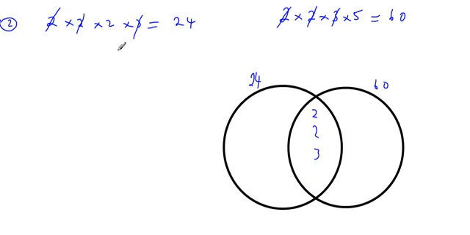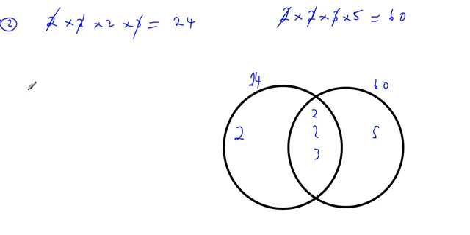Now, with the numbers that are remaining on the left side for 24, it's just 2. So I just put that there, because that is only a prime factor for 24 alone. And for 60, I can see it's just a 5, and that 5 is just a prime factor of 60. Whereas these are prime factors of both 60 and 24. Now, once you've got to this stage, it becomes really straightforward. The numbers in the middle, the overlapping bit, help us to find the highest common factor.